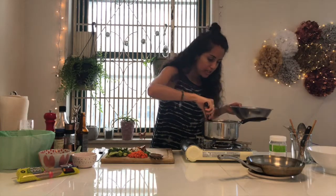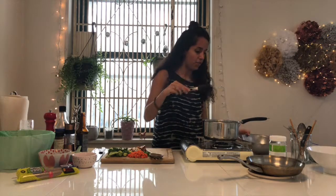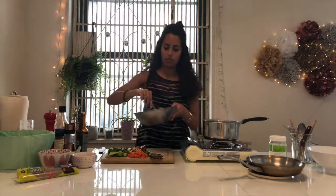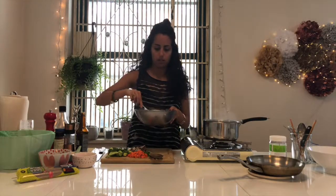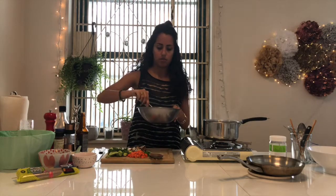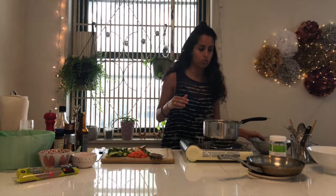Last call. Okay, so here we have all of the soba noodles. And I'm just going to give them a little toss in the sesame oil, just while we get our other veggies sauteed, so that they don't stick to each other too much. I'll just set them aside to cool.